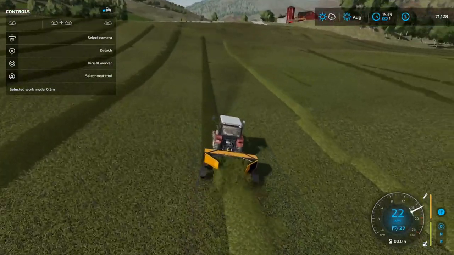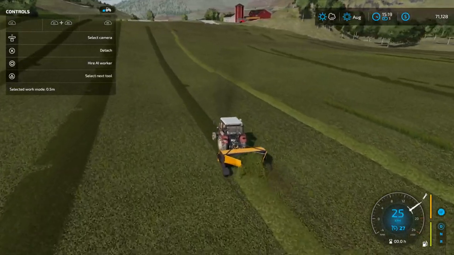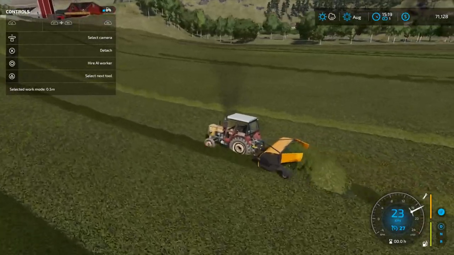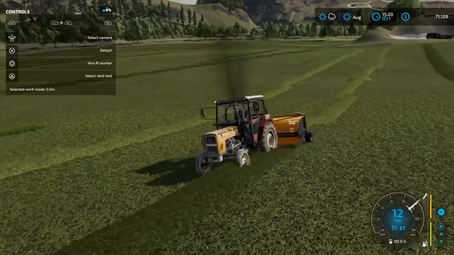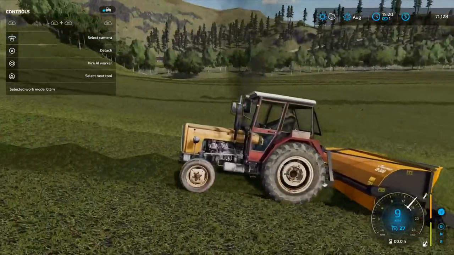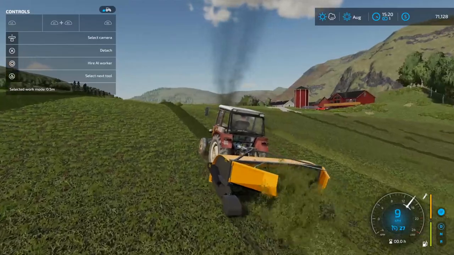I think that's gonna be it for the first episode here at Rennebu. At least we got some grass work going on, and we can start to feed the cows actually. Oh, this only has 45 horsepower. It's struggling a little bit up the hill, sir.